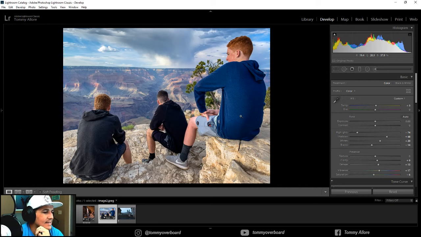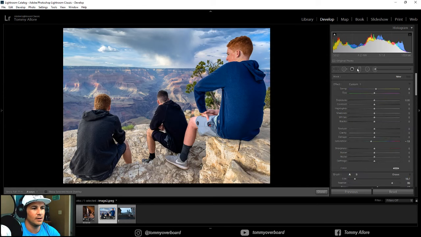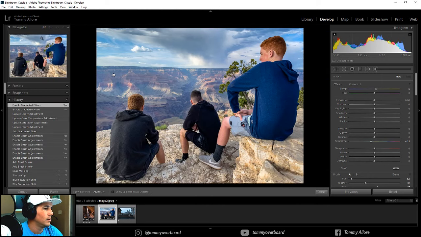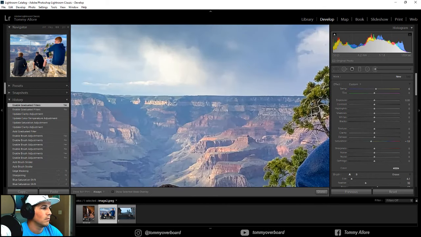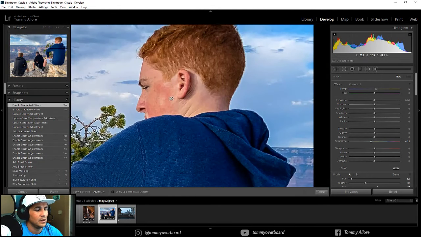The only other thing that I see, and it could be that you guys just hiked up here, but he looks pretty fleshed out. And I think if this was a picture I was going to slap on my wall, I'd probably want to even out those skin tones. So what we're going to do is get a brush in here. I apologize for drawing on your face, bud, if you're watching this or if your dad shows this to you. But we're going to zoom in right here. Look a little red. It's okay. Probably a hard hike.